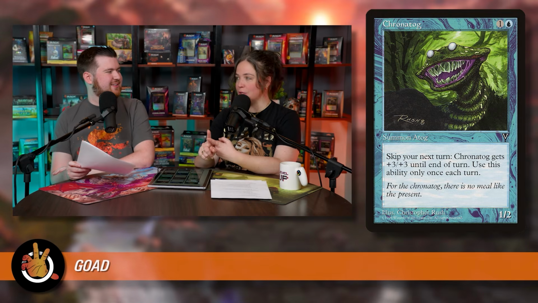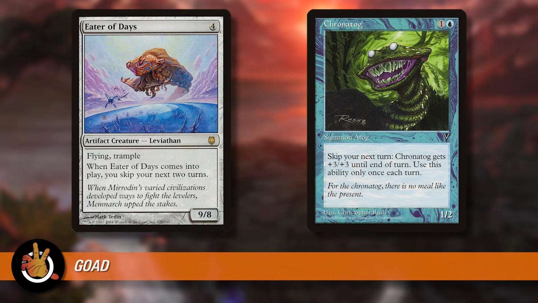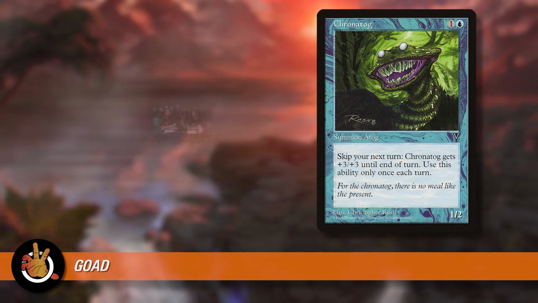There are some interesting corner cases about Goad. Goaded creatures remain goaded until the goader's next turn. So it's every single combat that they attack for until their next turn. So if the goader somehow skips their turn, like with a Chronatog or something, that creature will remain goaded. Because their turn doesn't happen. Eater of Days or whatever. That creature is still angry and still can't attack that player.